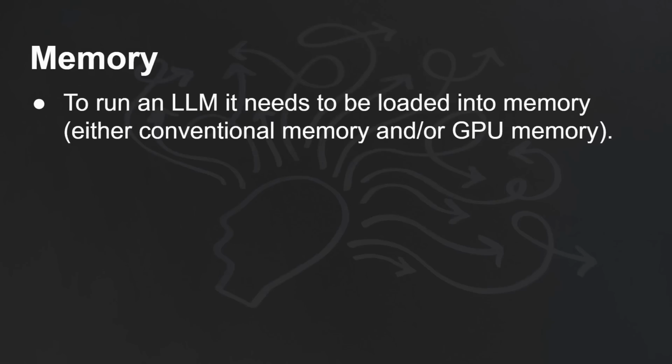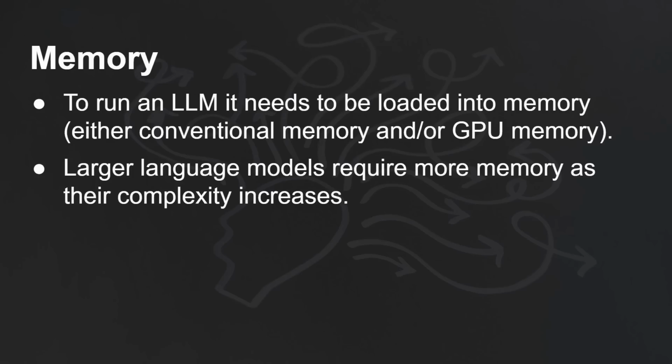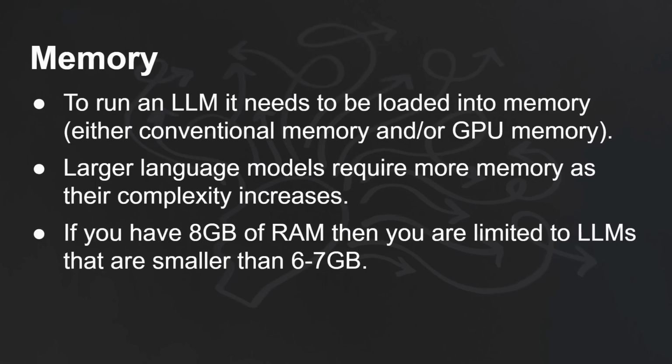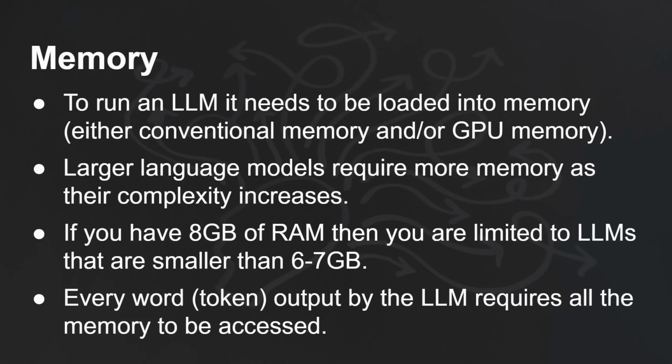Now to run an LLM, it needs to be loaded into memory, either conventional RAM or GPU memory. And large language models require more memory as their complexity increases. So the bigger the model, the more RAM you need. If you have 8 gigabytes of RAM, then you are limited to LLMs that are smaller than 8 gigabytes. So by the time you've got your OS running in your desktop and so on, 6, 7 gigabytes.